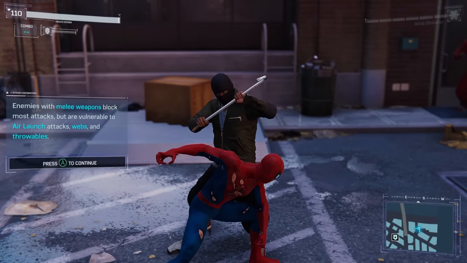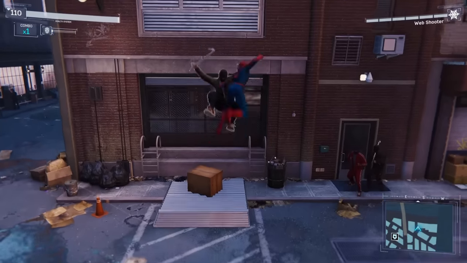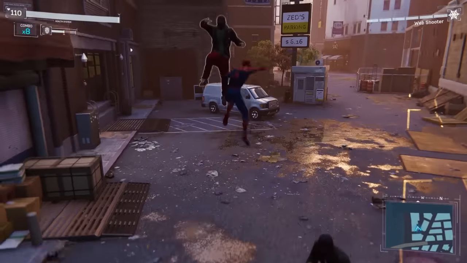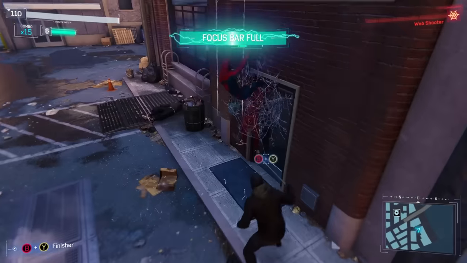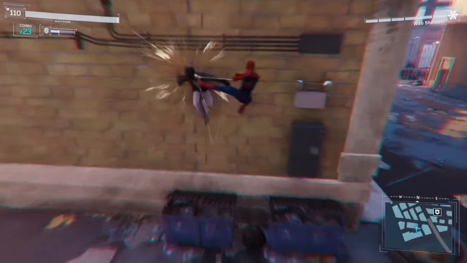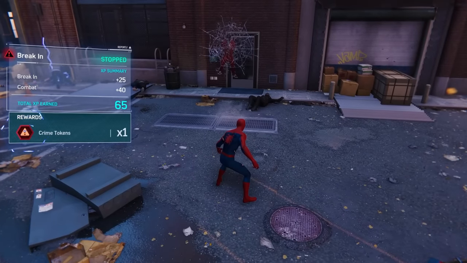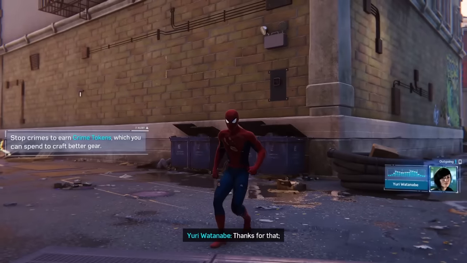Oh, wow, that was the wrong person to jump to. Enemies with melee weapons block most attacks, but are vulnerable to air launch attacks, webs, and throwables. Oh, okay. Dude, they're always vulnerable to this. Oh, look at the swing kick! Yeah, I know. I can do the air launch, okay? That guy was just waiting for me. Oh, that's so funny. Look, we stopped the crime, guys. We got a crime token. Okay, wrapped up. Thanks for that.